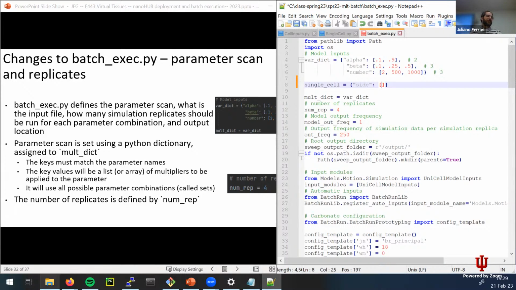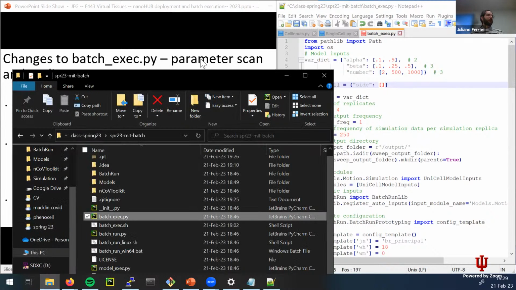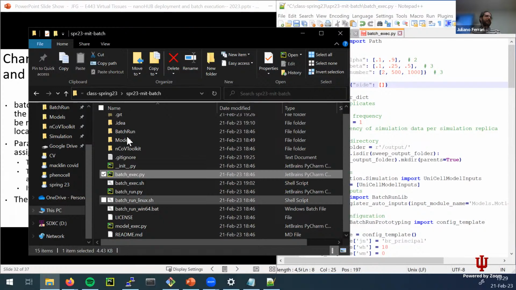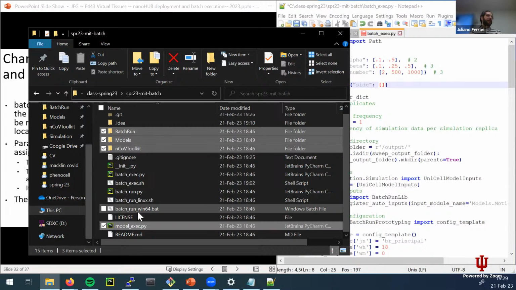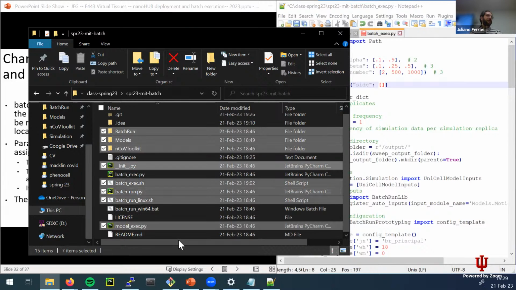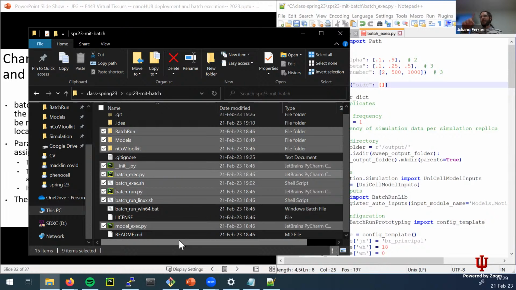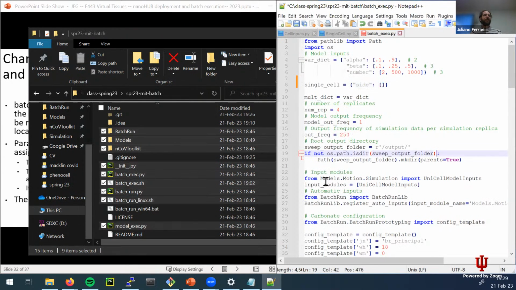So I made this into a repo to be easier, but what you can do instead of using this is just copy these 3 folders plus these and place that into your repo, your actual model tool repo or whatever. Yep, root. And then the only thing that is going to change is here, how you're inputting stuff, which I was going to get to later. Okay, I'm gonna try that. Yep.